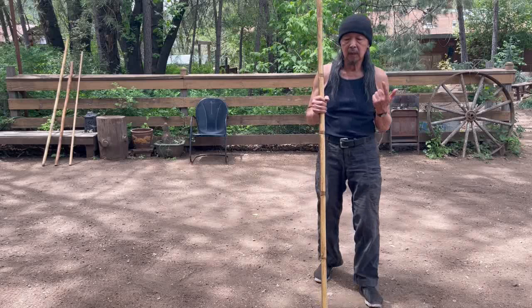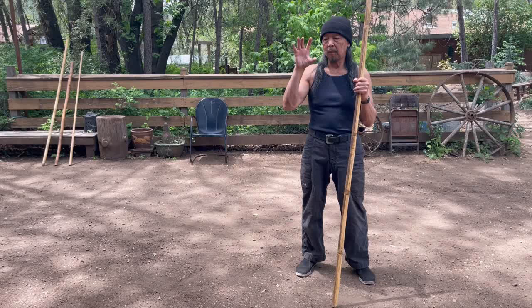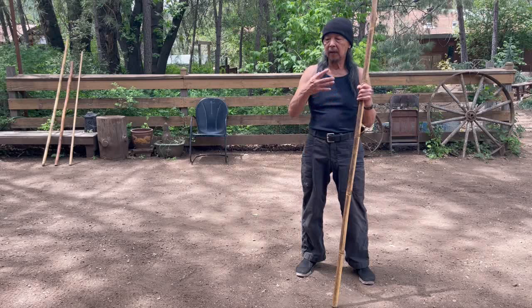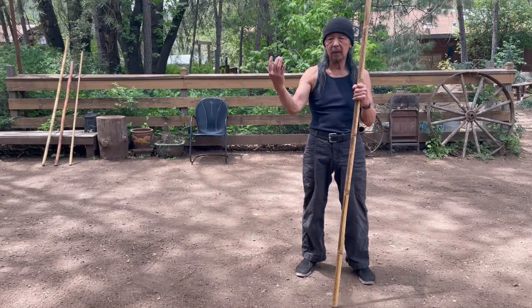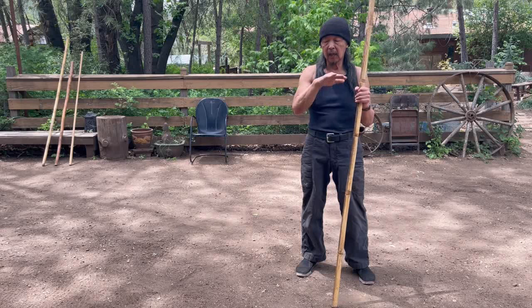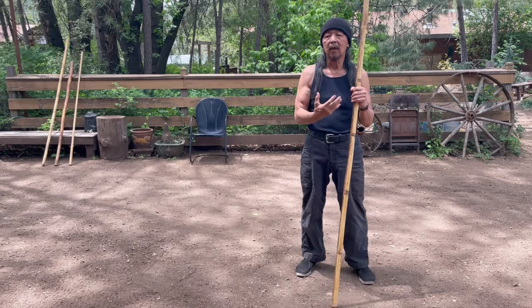The other thing you might notice in my presentation of the staff set is the way that the form is related to the Tai Chi form. In the Tai Chi form, you have the opening beginning with striped palm to Buddha, then a repeat first section, then golden cock stands on one leg, repulsed monkey, and it goes back. So: opening section, first section, second section, repeat of second section, third section, and ending. In the staff set, it's arranged exactly the same way, and you can definitely feel the inheritance of the Tai Chi styles.